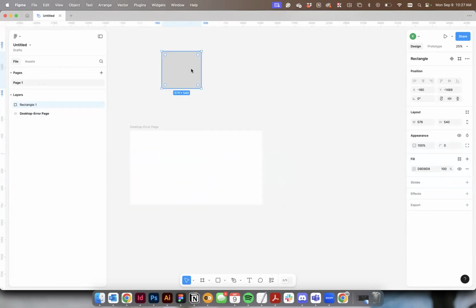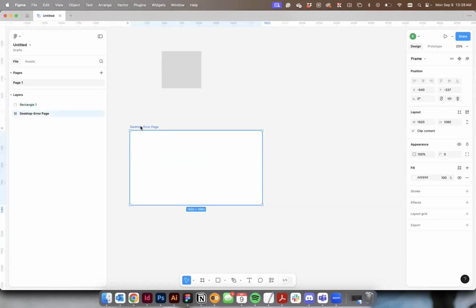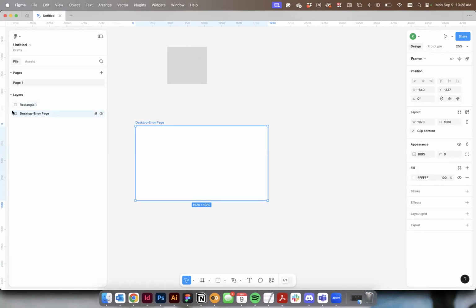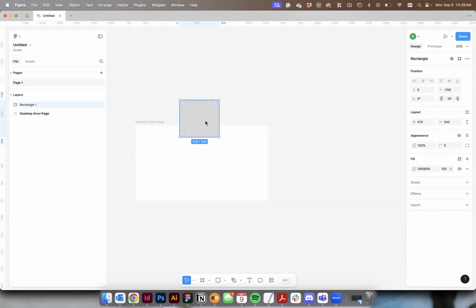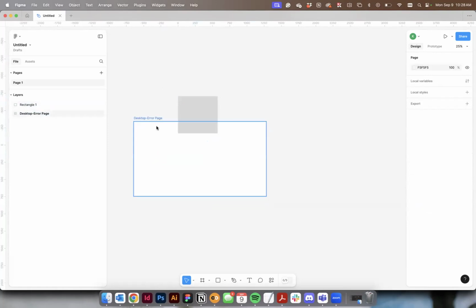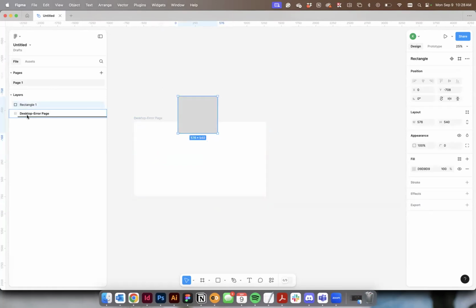So if you have something out here, you can see that it's not actually on my page. It's sitting outside of it. So if I go and, for instance, export this for submission, if anything is not actually sitting on here, it's not going to show up. So sometimes you might have something like this and you're like, oh yeah, that little piece is sitting there. But when you export this, that square is not going to show up because it's not actually sitting on the artboard. So you can go and manually drag it in there and you can see it trims it.